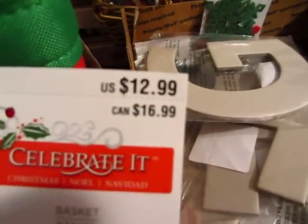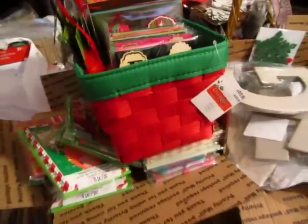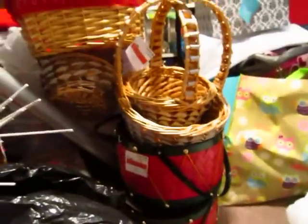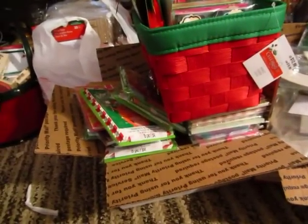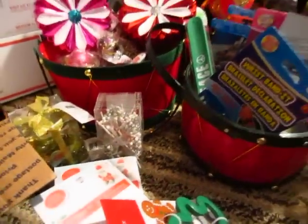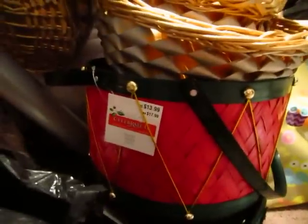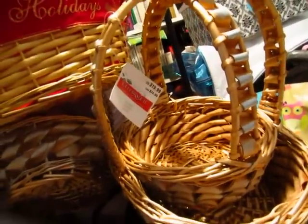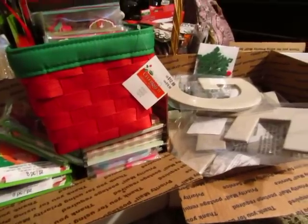This one is $13. There's a set of three — those gold baskets that I put in the kitchen, and just those alone were $60 for all three. These little baskets are like, that one's $13.99, that one was $19.99. And I got a lot of baskets. So we probably got maybe $300 just in baskets or more.